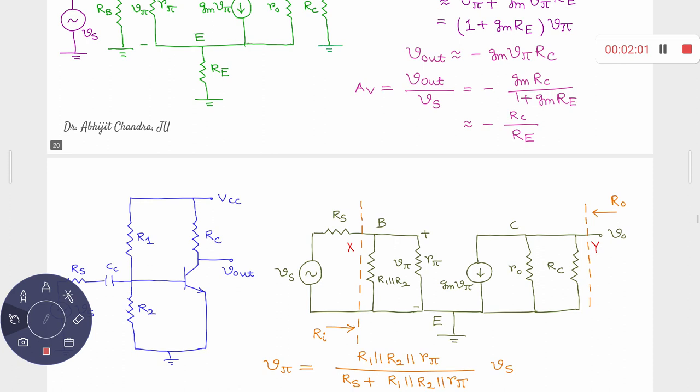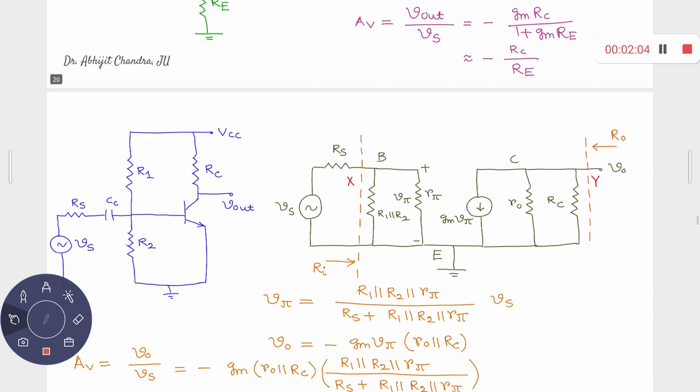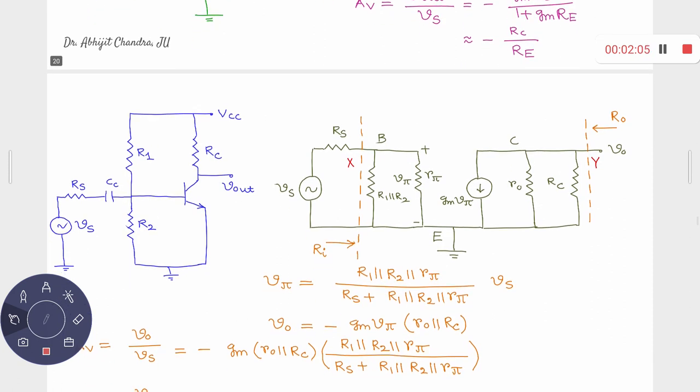Now, to start with, a similar circuit involves a voltage divider bias, but the emitter is connected to ground directly, right? It's a voltage divider bias. You have this R1, R2 combination, and this RC is there as the load resistance, and emitter here is directly connected to the DC ground or hard ground. Gradually, you'll see that we can also incorporate some emitter resistance over there, right? Now, first of all, in order to find out the gain expression, that is our job, what you need to do is that you have to draw the small signal equivalent model.